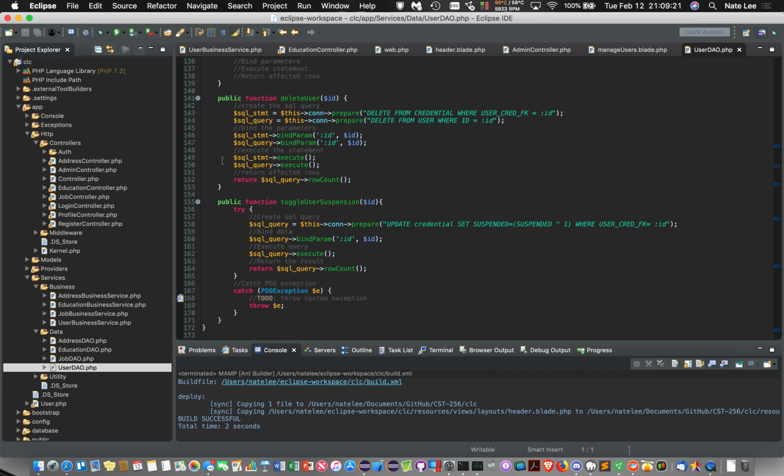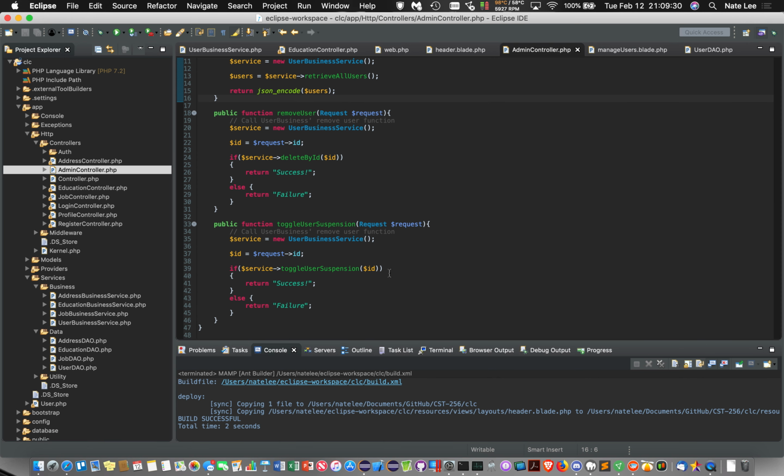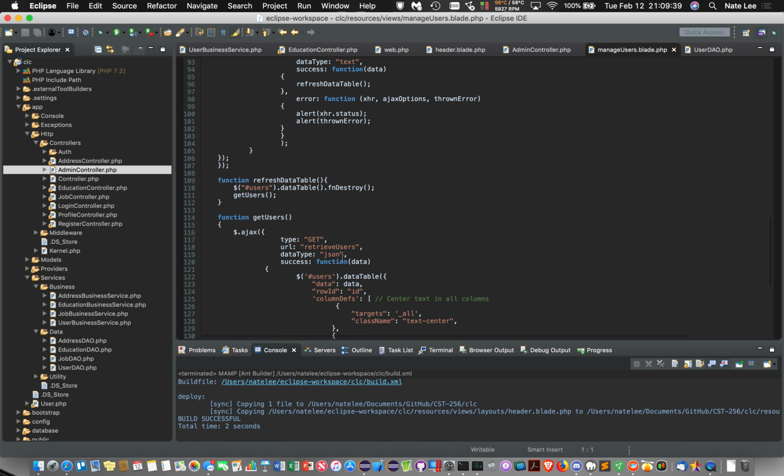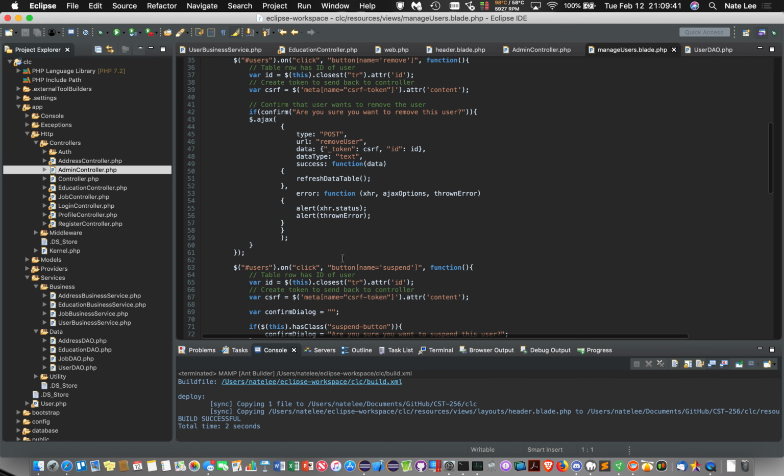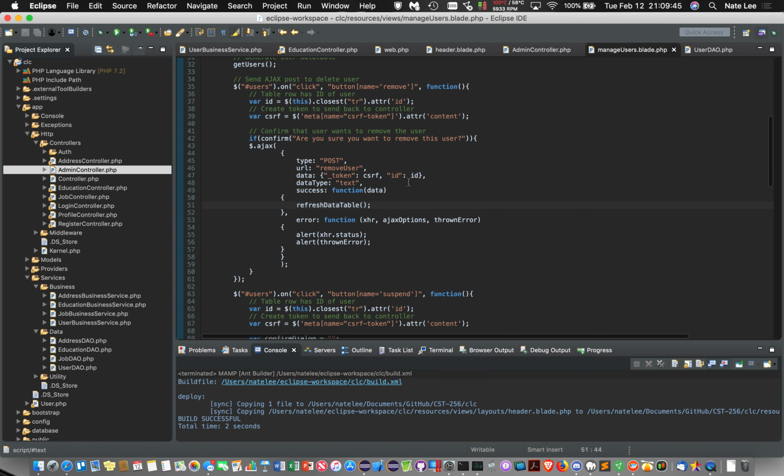It'll delete the user from the credential table and the user table. And after we do that, in the AJAX, on a success, it'll refresh the data table so that the page doesn't have to refresh. Right there, refresh data table. All that function does is delete the data table, basically reinitialize it. We couldn't find another way to do it without destroying it first.